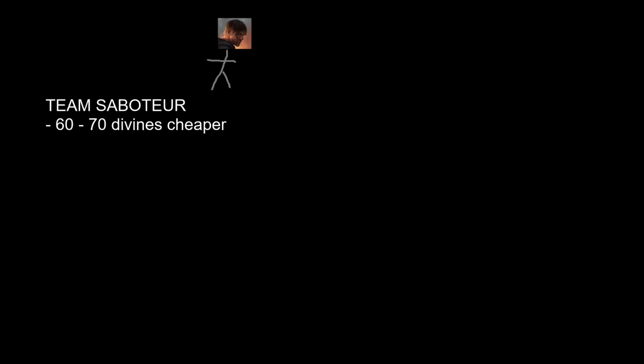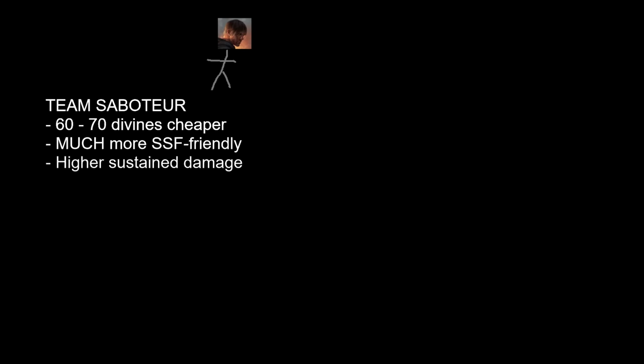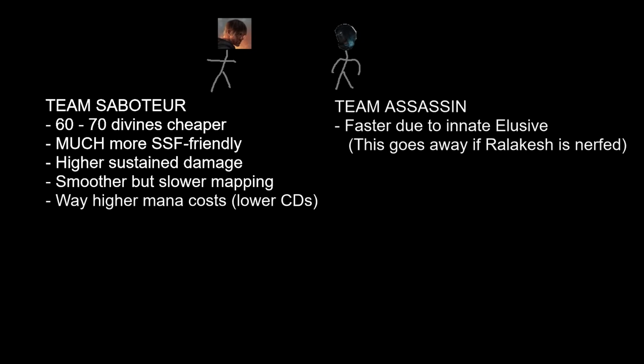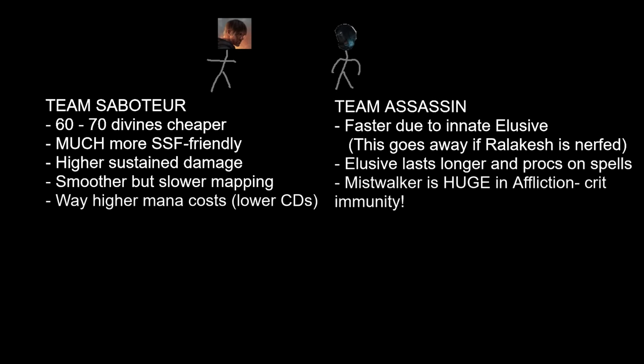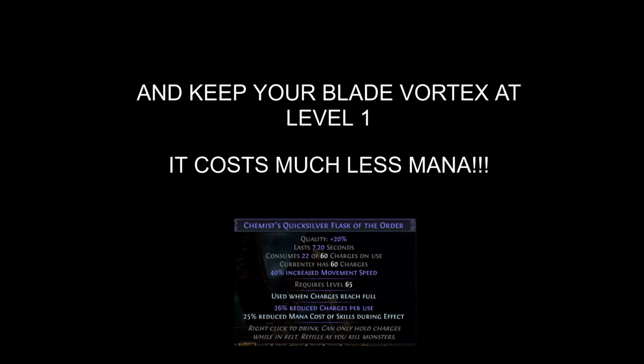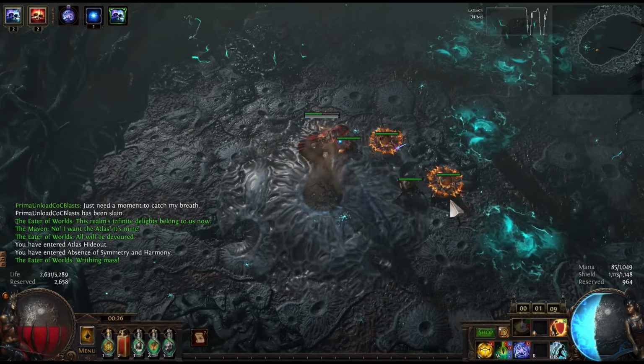Long story short, Saboteur is 70 divines cheaper, much more possible in SSF, higher sustained damage, smoother but slower mapping, way higher mana costs. Assassin, much faster, great for speed clearing, safer gameplay versus high whips maps. To both builds, do note we now run a reduced mana cost flask to help with the cost problems some players are facing. Finally, we know the build suffers from fairly low defenses.